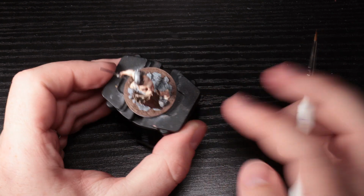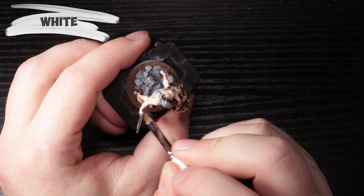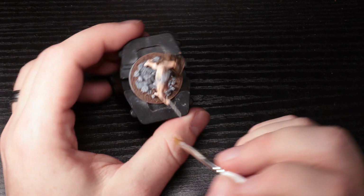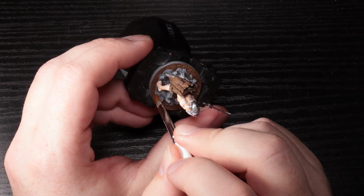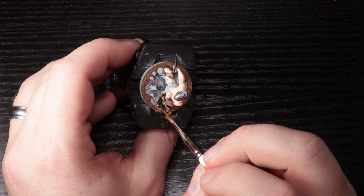The flat earth is a bit more orangey, so it's shifting it a bit more to the orange, and I'm going to end up tying that into the base. The base is going to be just a bit more red in general. I'm going to add some red tones to this when I can. Add a little bit of white here and a very light dry brush, being very careful, just getting that contrast up a tiny bit more. I wasn't quite happy with just the regular flat earth.